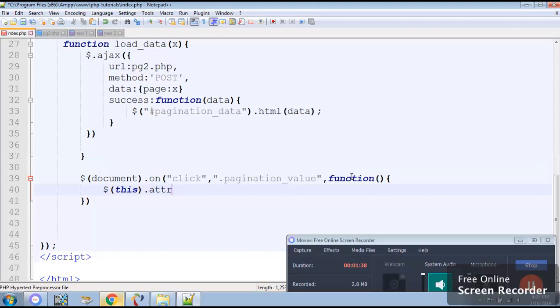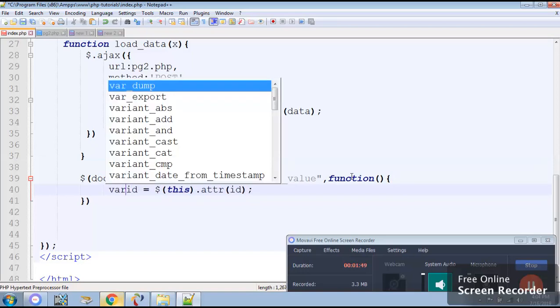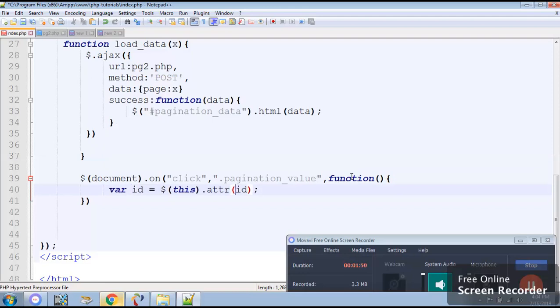We are going to retrieve the value using the attribute function of jQuery and store it to a variable called id, and this id I'm going to pass for the function load data.